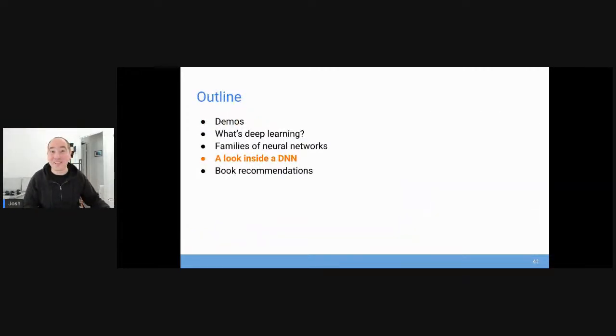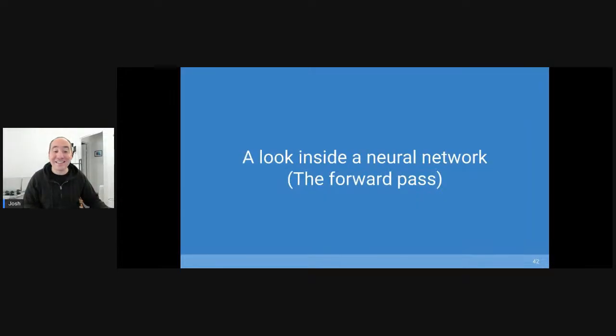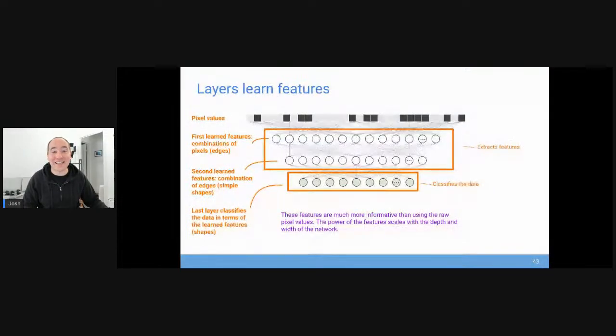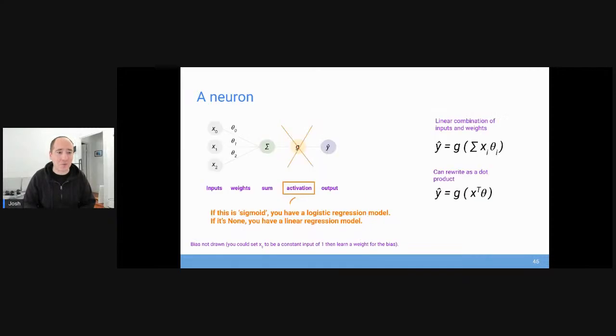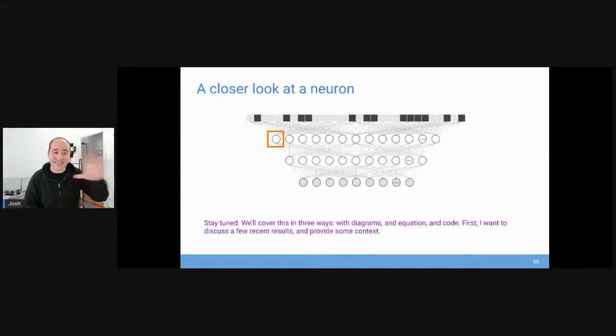And now continuing this warp speed talk, let's take a quick look at what's actually happening inside a neural network and pick apart this cartoon diagram a little bit. Here I just wanted to take a look at the forward pass. By the forward pass, I mean what happens when we actually classify some data with the network, so we can see what all these different pieces actually are. We're not going to talk about optimization right now for time. So the best place to start is let's take a look at exactly what one of these little neurons is.